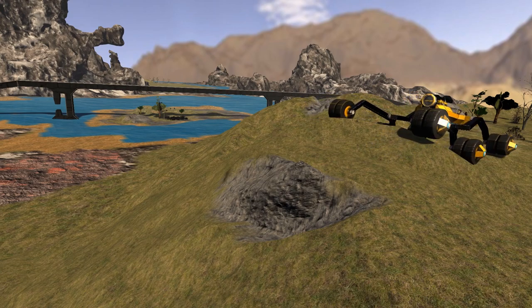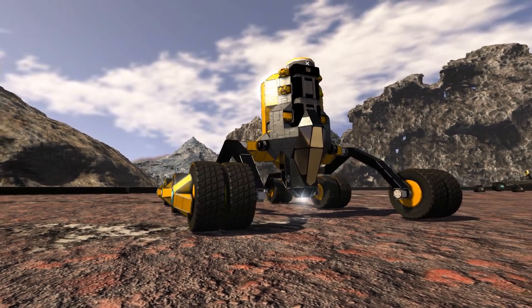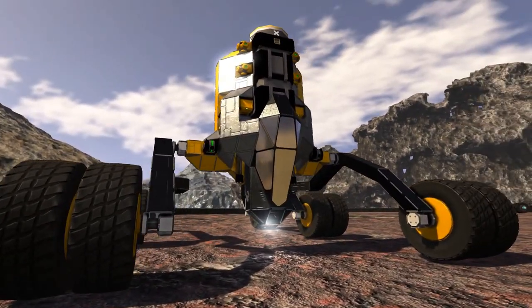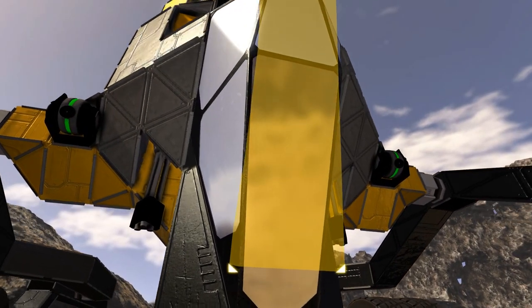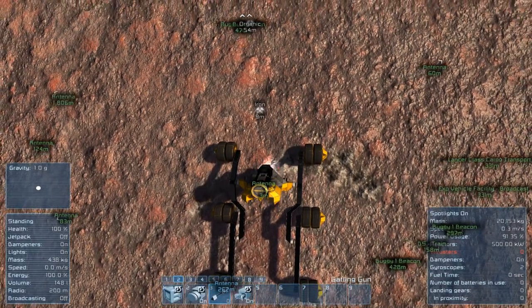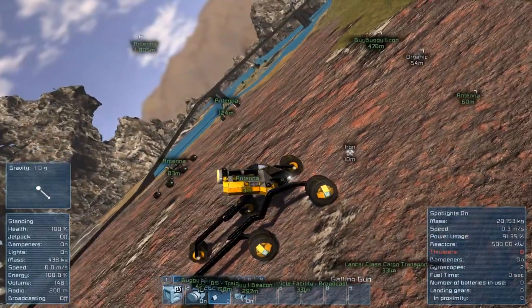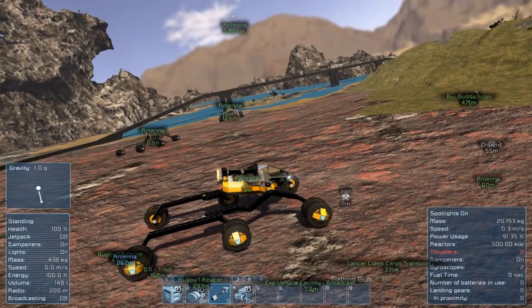Let me dive in and show you what is kind of a version 2 of that now. It's had some changes since the version that was in that video. The first change I made was making sure that it can be accessed from on the ground without a jetpack, so as you can see it nicely holds itself in position ready for boarding down below. When you do get in you can unlock and let the entire thing move itself back round — it's balanced so it sits nice and level, nice and horizontal.